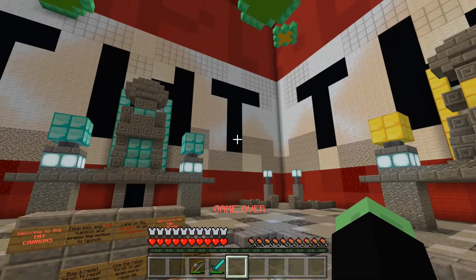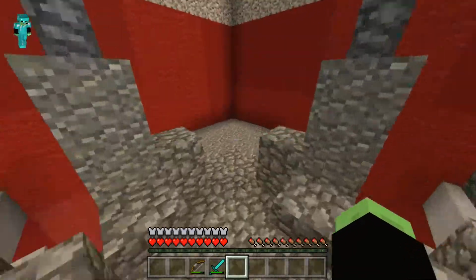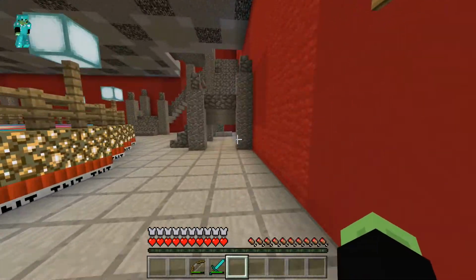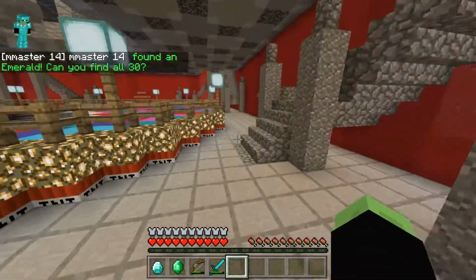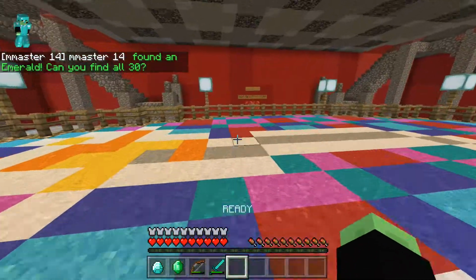Oh! I did not even hear the start signal. Oh no. Please don't tell me this is another world. Hey, I see something green and shiny. It is an emerald. Woohoo! Another emerald. Yay! And now I'm gonna run and not stop with running.